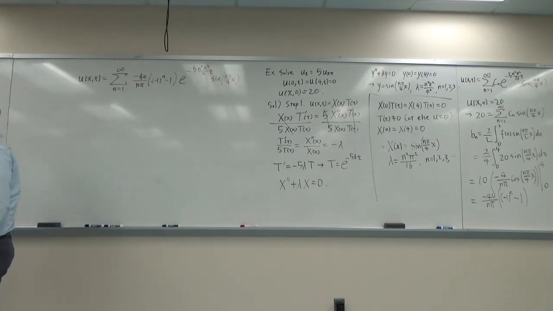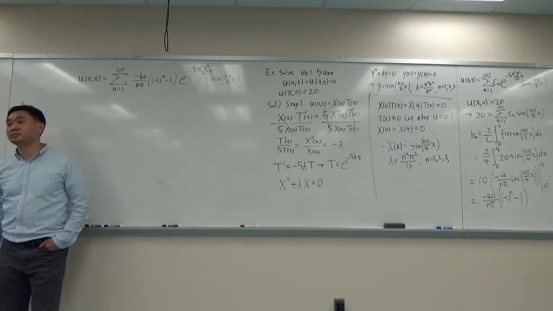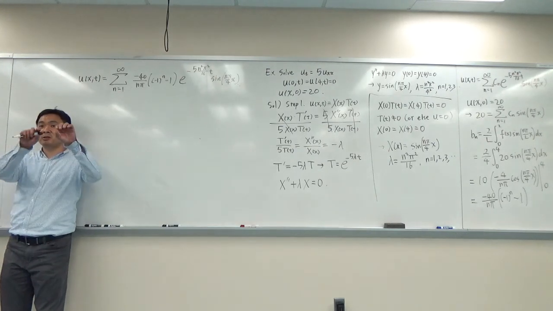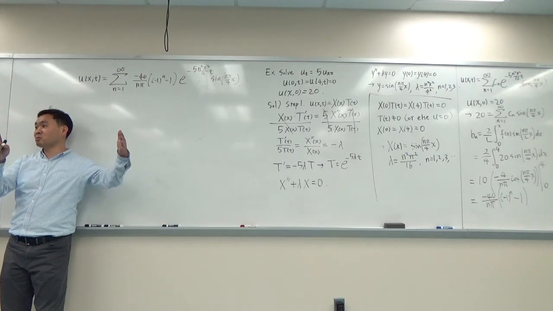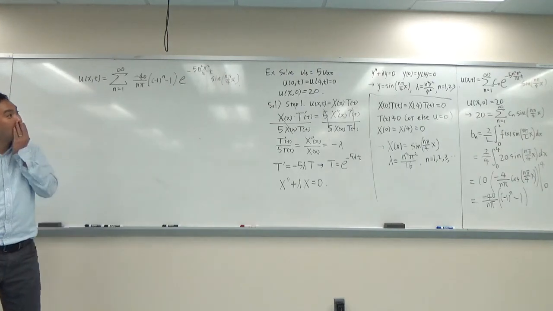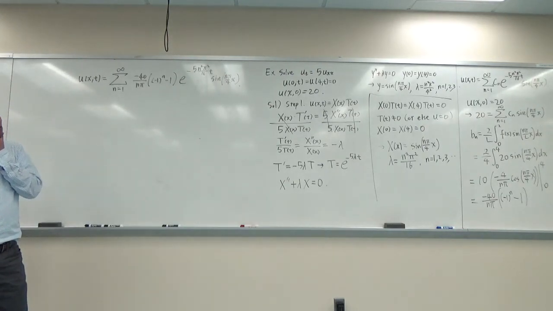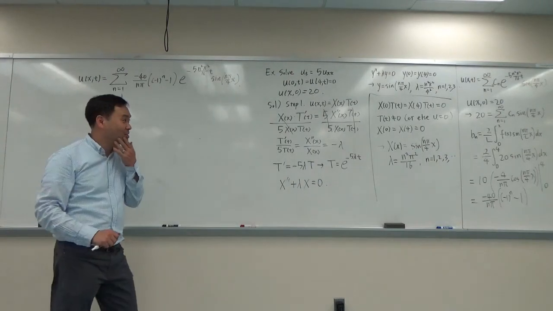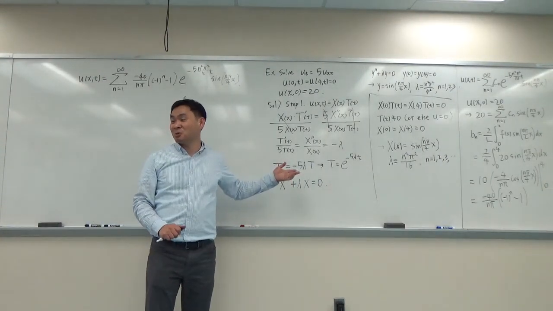Now for this, what would you get as a solution if you send t to infinity? What do you get if you send t to infinity? 0. Right? Because if you have a bar and you put 0 at the endpoints, everything will be 0 at some point. So how long did it take? Like 10 minutes? Just solving this one. So it could be one question on the exam.